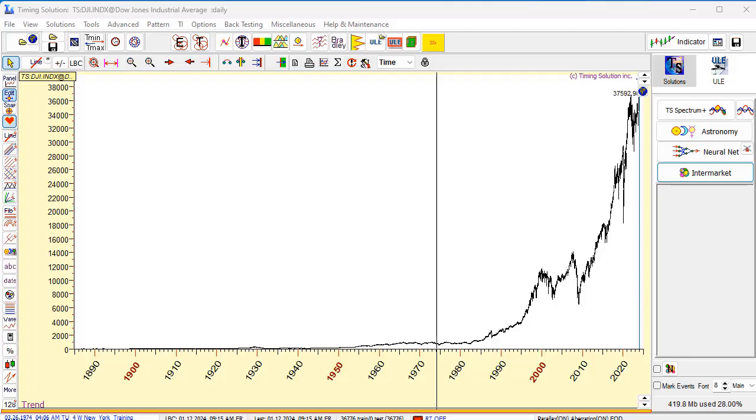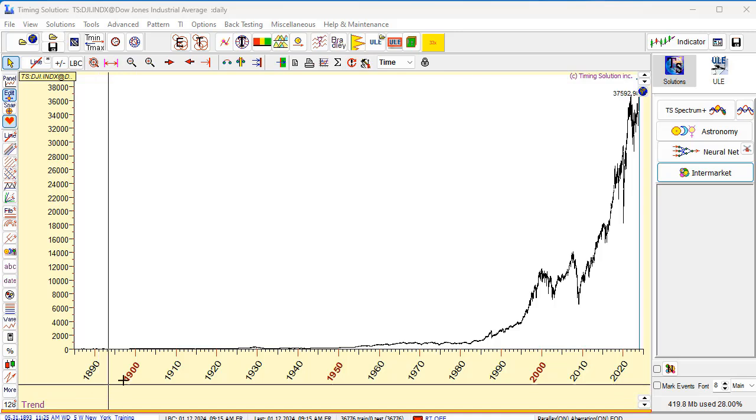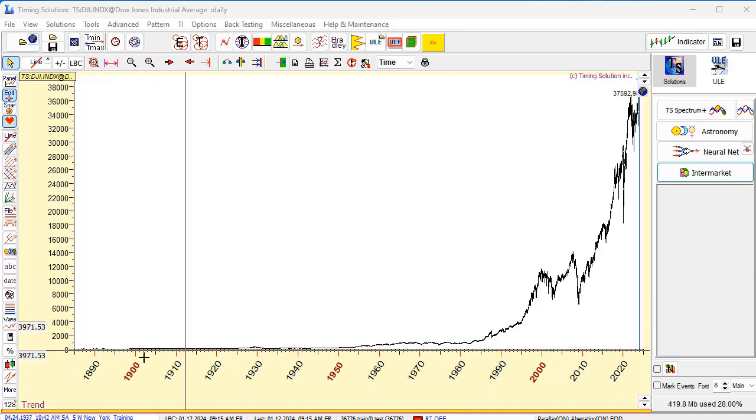Hello everybody. This is the explanation for today's update. Today is January 15, 2024. I would like to cover questions asked last week about forecasting using annual seasonal similarities. You see, this is Dow Jones, since the very beginning, since 1885.